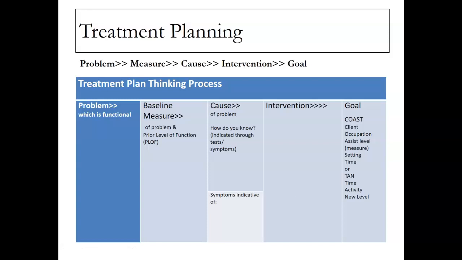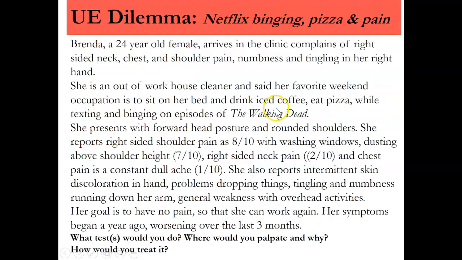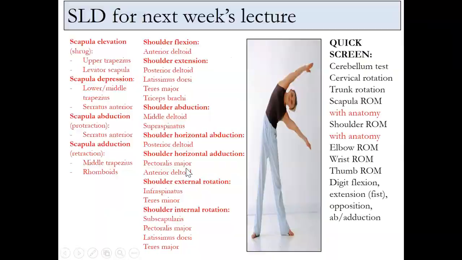Diaphragmatic breathing, it'll calm her scalenes down. So we'll be using her stomach muscles to breathe, not her scalenes to breathe. You could do modalities around these things. Stretches, the scalene stretch would be good. It's a nerve issue. It's a neural nerve issue. So you could treat it by doing nerve glides. Those are all good. And then your goals will go right back to her different functional problems, those pain levels, trying to reduce those pain levels, basically.